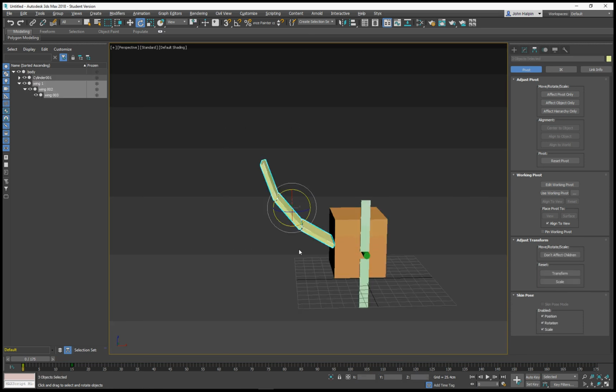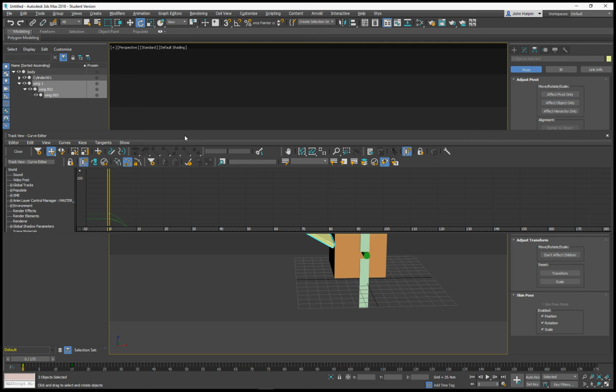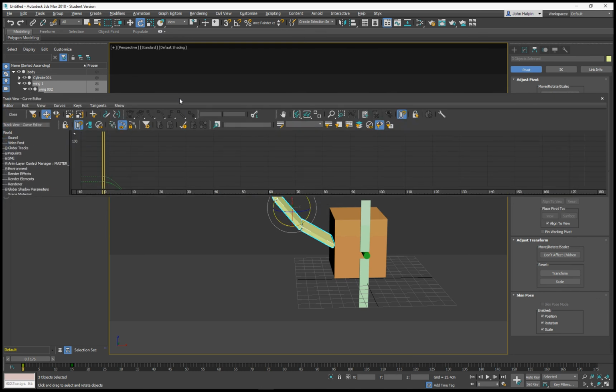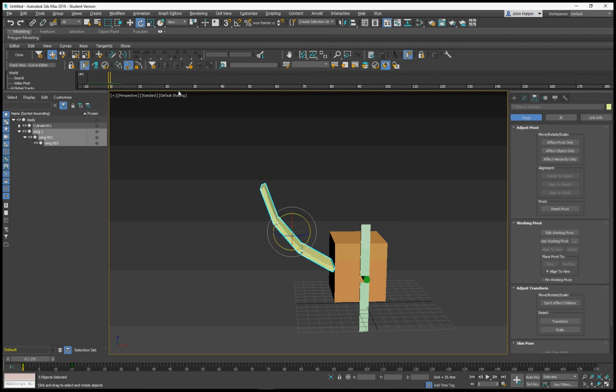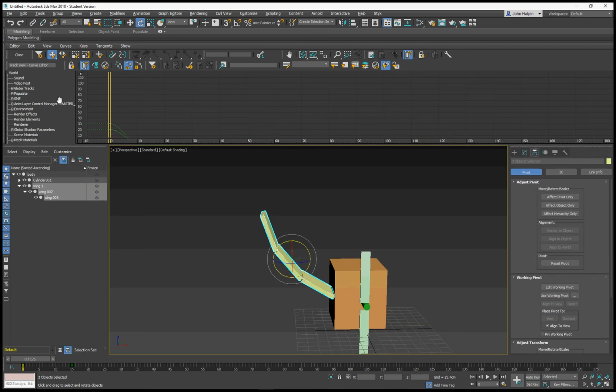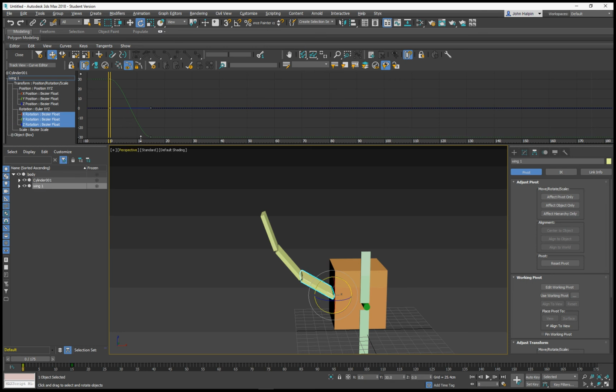So let's select the 3 wings, and we're going to bring up our curve editor. With the curve editor, I'm going to right click on the top bar up here, select dock and top. That will dock my curve editor to the top of the screen. I'm also going to click on my frame extents buttons for the curves, and we can now see the curves. So let's say there's wing 1, and we can see we've got our curve. In this case, I'm happy enough with that easy ease, so I'm going to leave it as it is.